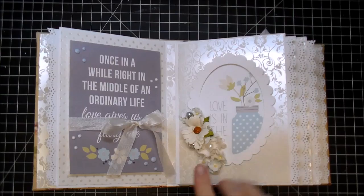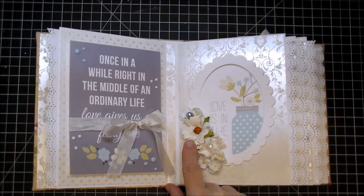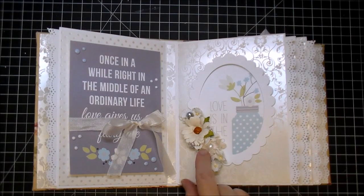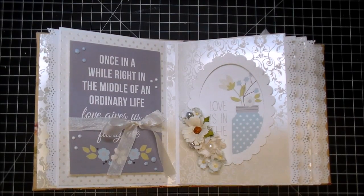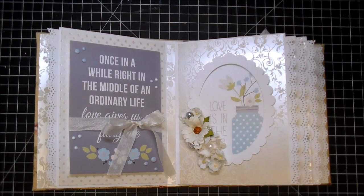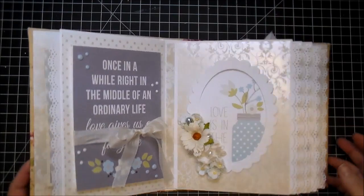I have an off-white chrysanthemum. I have a gardenia here with one of those little heart pearl embellishments in the center. I have some sweetheart blossoms, and I have one of these stick pins that Wild Orchid Crafts has, and then also one of the flat back glitter balls.